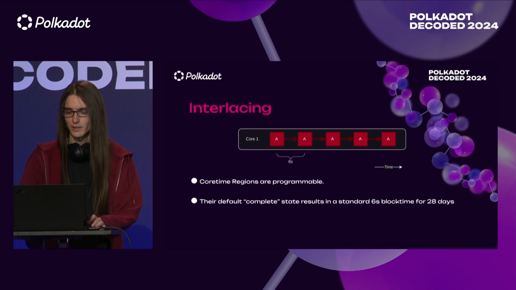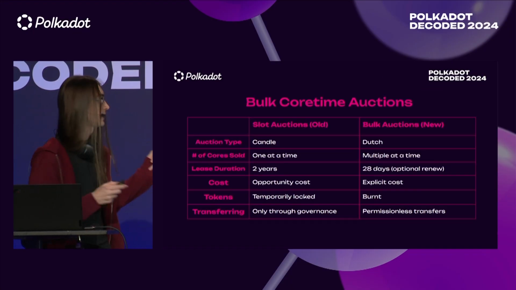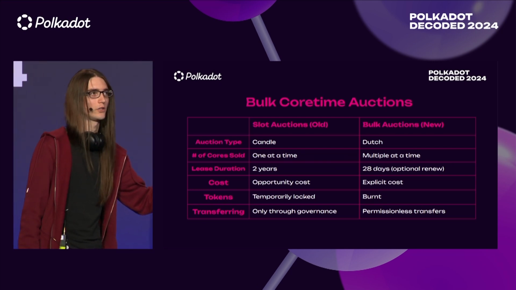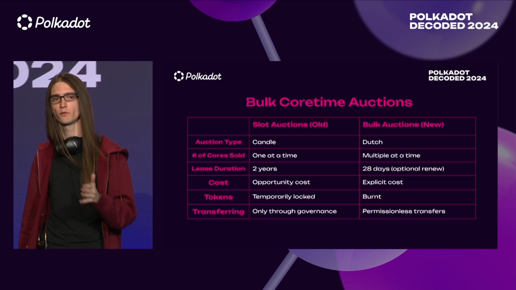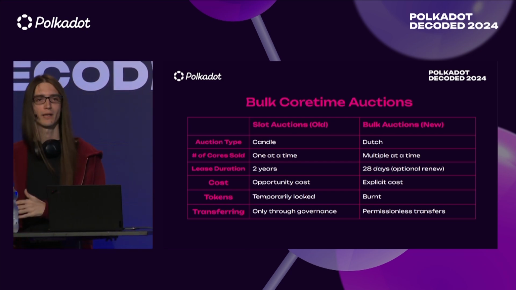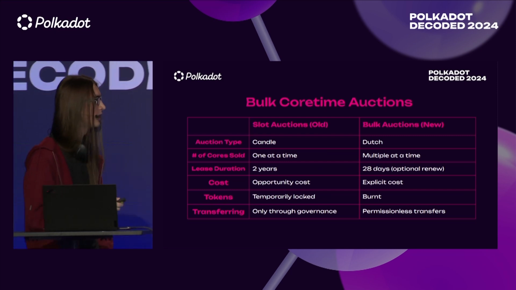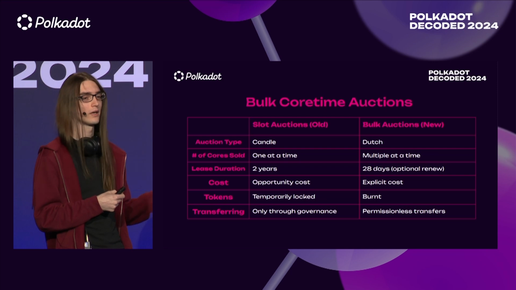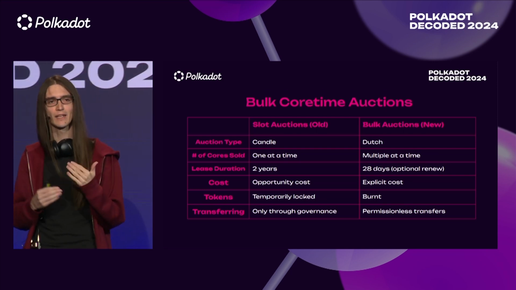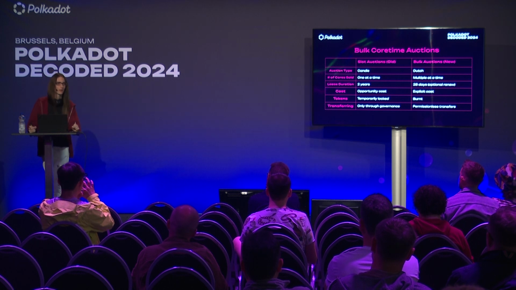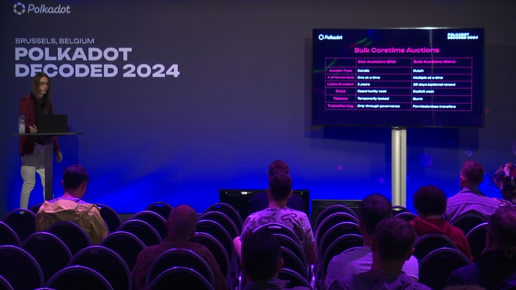So let's actually take a look at, because there's one extra thing. When you were originally in the leases, when you actually bought one, if you wanted to transfer it to a different party, into a different project, you had to go through governance, try and figure out, move it to a different power ID. It was an extra friction for the teams. The new way it's organized right now is if you actually win a bulk auction, what you're getting is a region. It's an NFT-like structure that allows you to transfer it between parties, to actually edit it and modify it slightly. It's somewhat programmable.